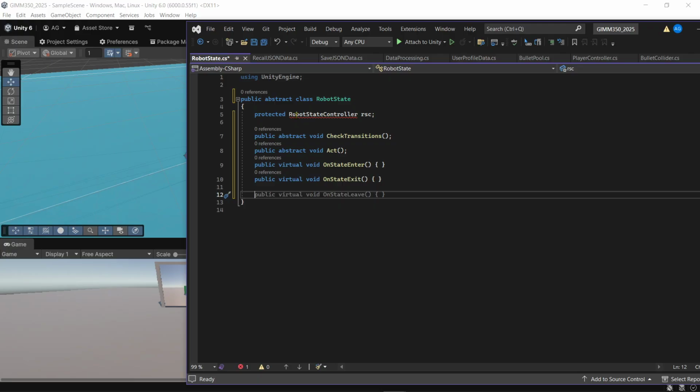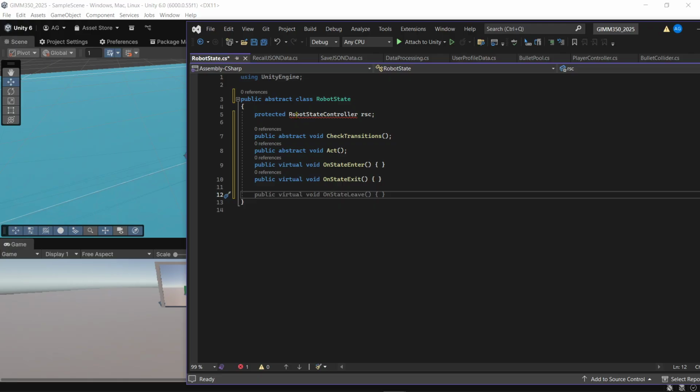The on state enter runs the first frame that state is running. And so you can implement different things. In here, we're going to actually change that scanner color depending upon what the robot's doing. And then on state exit, if there's some information that needs to get passed upon moving from one state to the other. Those don't always have things in them, but they're there if needed.